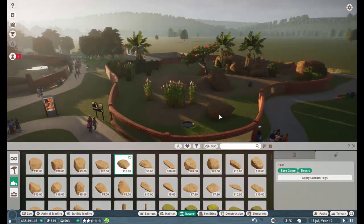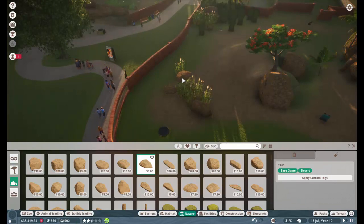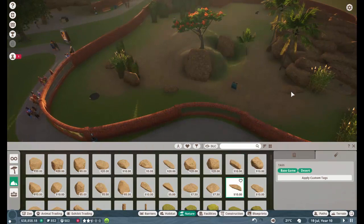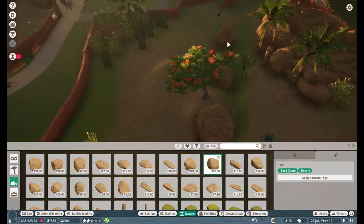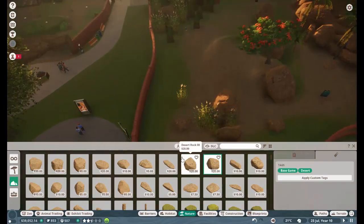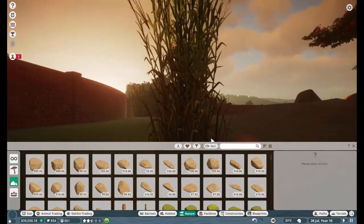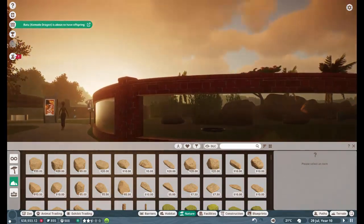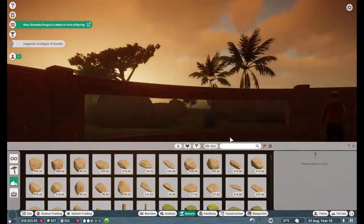All right, let's grab some smaller rocks and just, again, scatter them in random places, wherever I find they're aesthetically pleasing. Let's see what this looks like from the guest view here as we zoom down. Oh, holy crap, this has gone on for a long, long time, and there is a lot of off-camera work where I tried that several times.